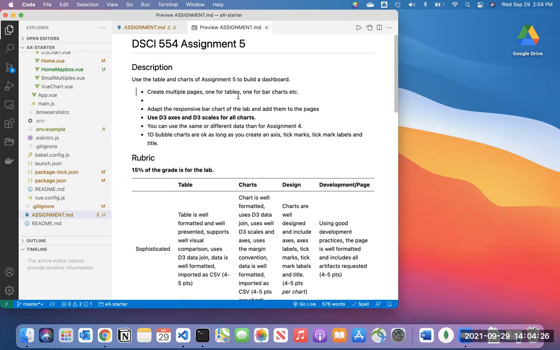It's fine to use that one, as long as you use it maybe as recreating it as opposed to just putting your charts in there.